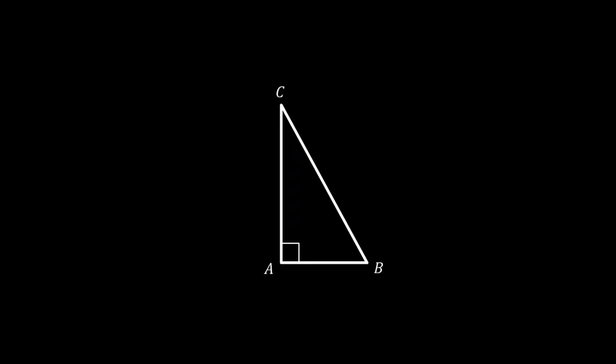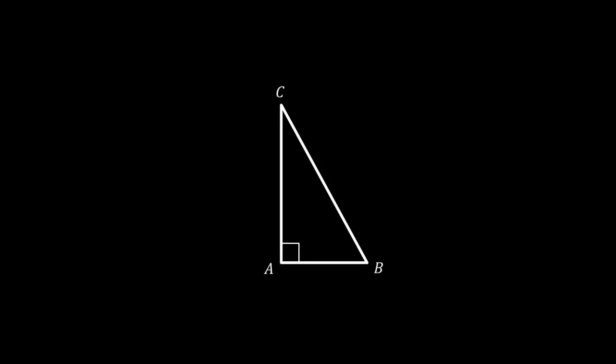Now let's prove it. First, we will give the points on the triangle names. The points are labeled A, B, and C, such that the angle BAC is a right angle. So the theorem claims that the square of AB plus the square of AC equals the square of BC.